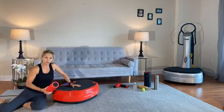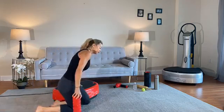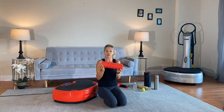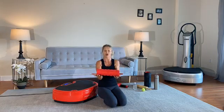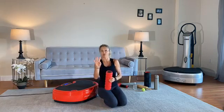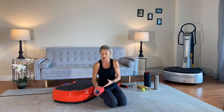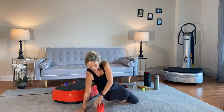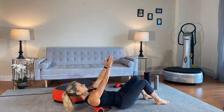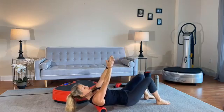So doing the rolling on my platform enhances the release. But I'm going to show you again all those exercises from the floor using just the vibration from the roller. The roller has 4 different levels of vibration. I'm going to choose just the lowest one. And I'm going to start with my T-spine. Probably one of my favorite releases.